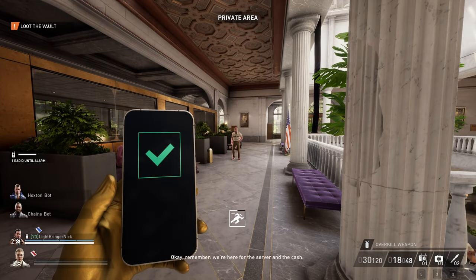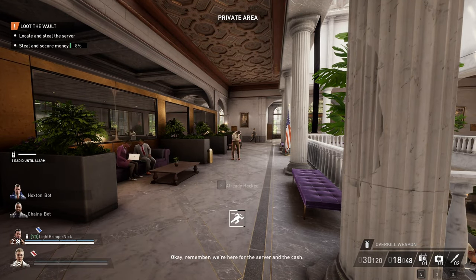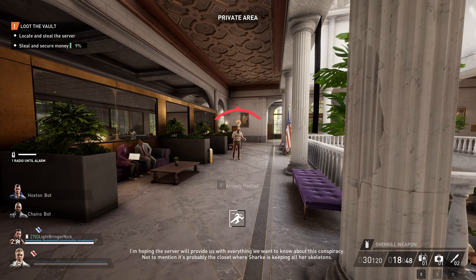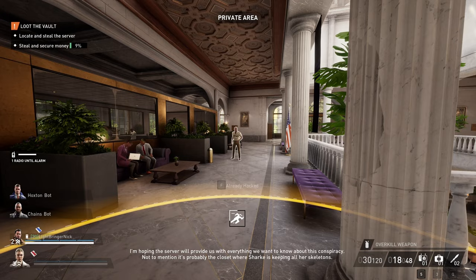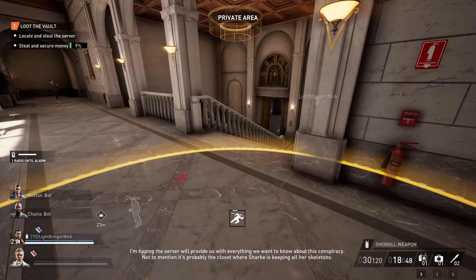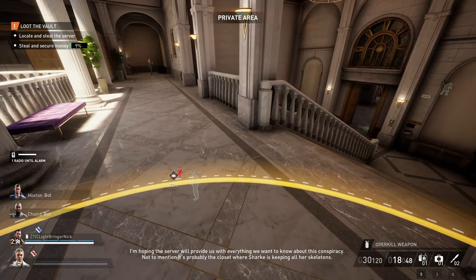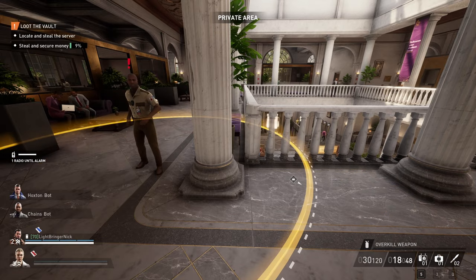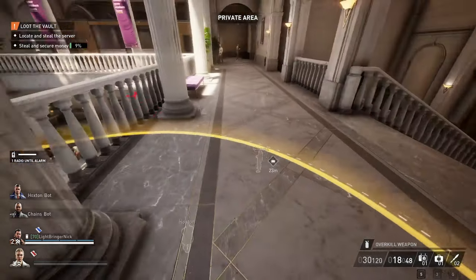Okay, remember, we're here for the server and the cash. I'm hoping this server will provide us with everything we want to know about this conspiracy. This area is restricted. Not to mention, it's probably the closet where Sharke is keeping all her skeletons. Think you took a wrong turn. Oh, please follow me. This isn't a conversation. You're coming with me.